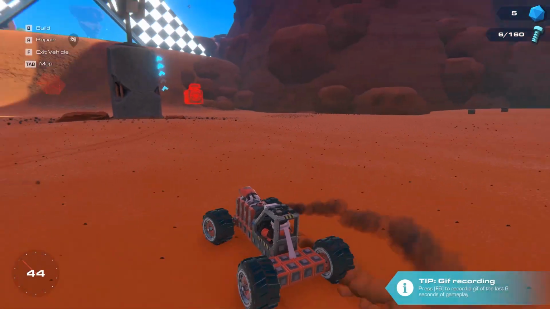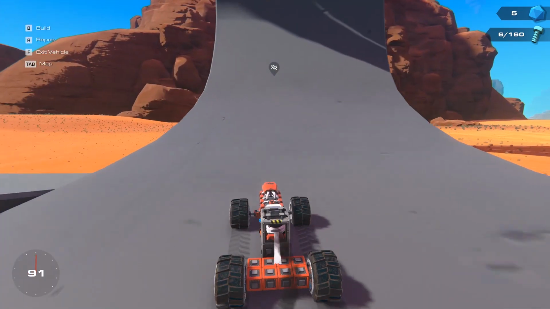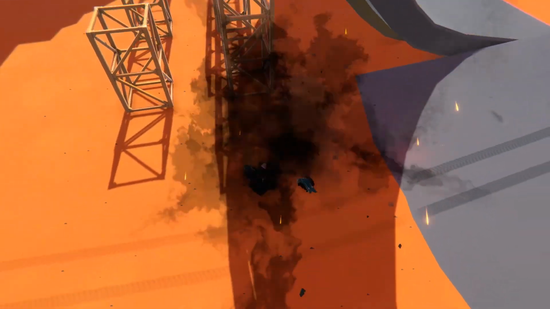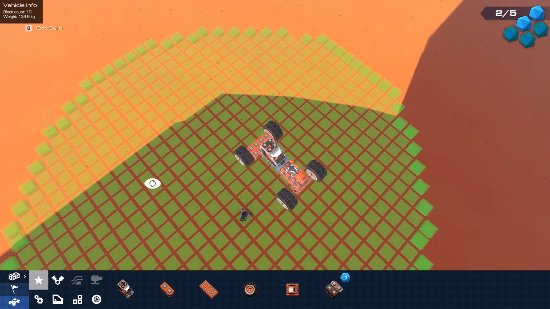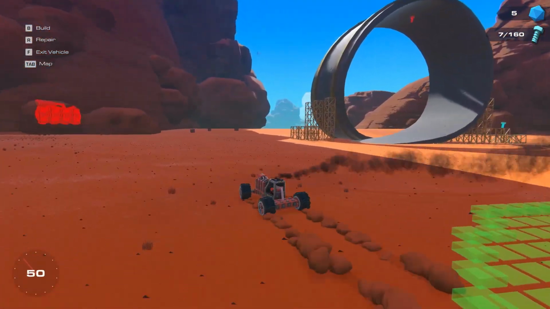Okay, I'm gonna go try this loop. Here we go. I do not think I have enough speed for this. Yeah, oh, made it around. Oh, I got the bolt. Wait. Well, that didn't work quite right. I like it though. Hey. Stop building. I got the part. We still don't have quite enough power for it. Let's go explore somewhere else.